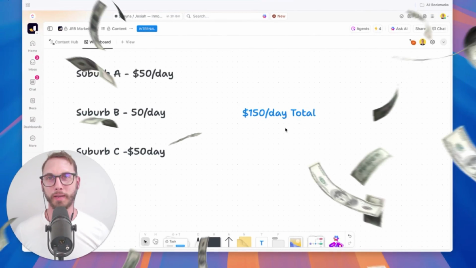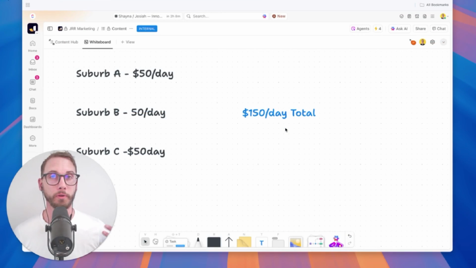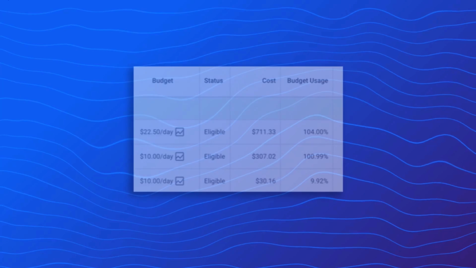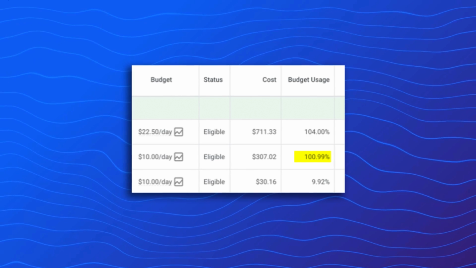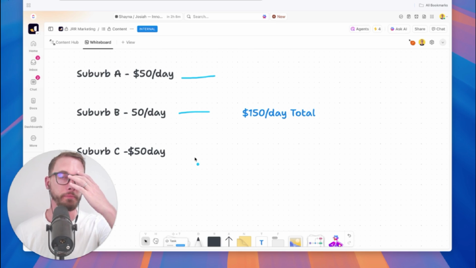Here's how to make more money from your Google Ads by using what's called shared budgets. You might have come across this situation where you've got multiple campaigns and some are spending the full amount and others are spending like 1/10 of what it should be in a particular day. Maybe you've got slow days throughout the month, whatever, it happens.